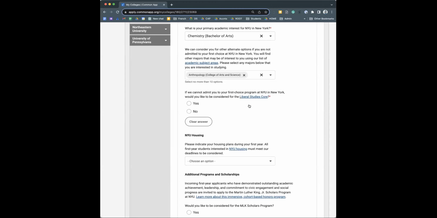50 to 75% of students change their major when they get to college. Sadly, we don't have the most recent data on this, and I wouldn't be surprised if those numbers have gone way down because students are planning earlier and earlier and taking courses that are helping them to figure out what they want to do earlier and earlier. But there are a lot of students that don't know, and that's perfectly fine. There's no rush. And so if you are undeclared and you want to explore, this is a great option. General studies is a great option. Going in undeclared to your college is another great option.